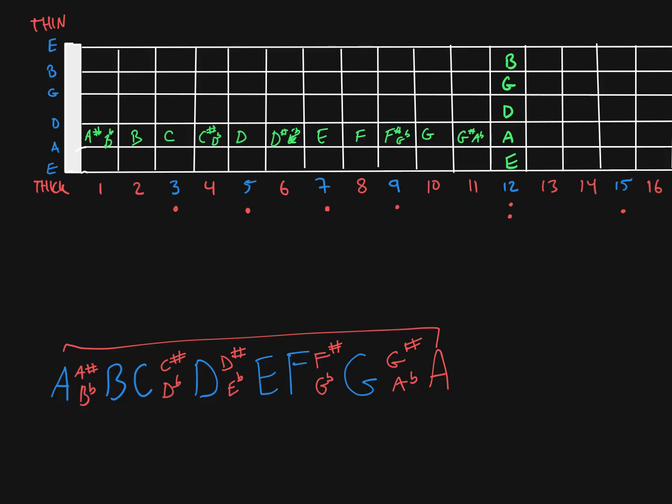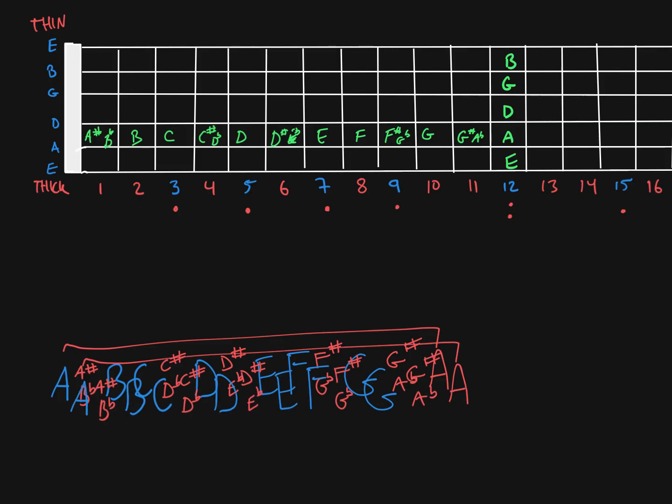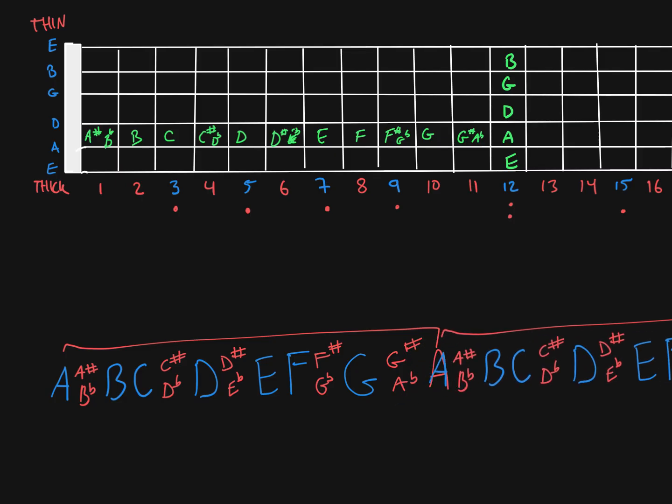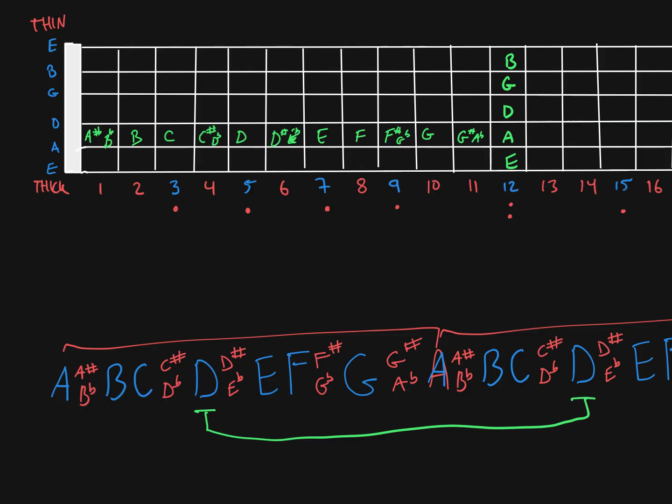So the A string is pretty easy, but we have to label the rest of the frets as well. This isn't the kind of thing that you're going to immediately be able to memorize. Instead, you should apply a system of understanding to it. Here you can see that if I take the octave and repeat it, the notes just start over again and keep going. If I go from D to D, then I can spell out all the notes on the D string.